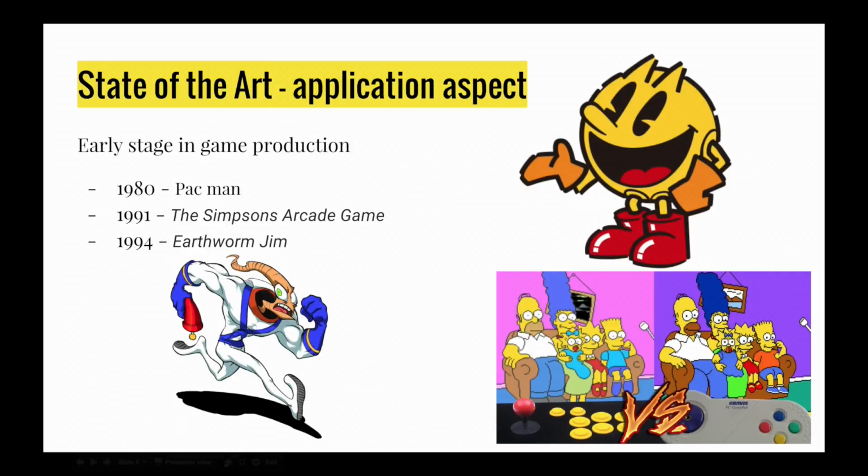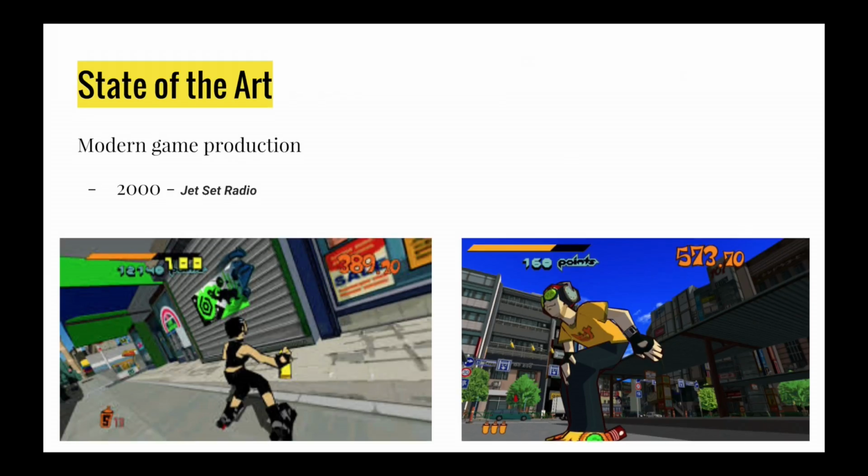Pac-Man is one of the most iconic games of all time, and although it's not the perfect example of toon shading, it is an essential early example of the tight link between games, illustration, art style, and animation. Cell shading got its name from hand-drawn animation cells. 2D animated games like Pac-Man are not considered cell shading, which specifically refers to the stylized visual approach of 3D environment shading. There are more examples of this, like the Simpsons arcade game in 1991 and Earthworm Jim in 1994, both of which pushed the development of cell shading further.